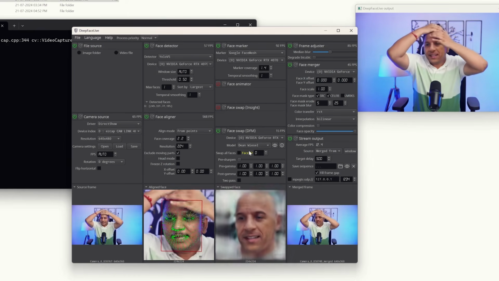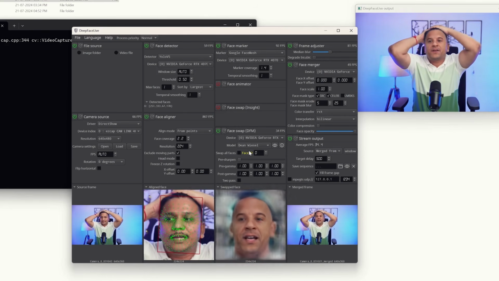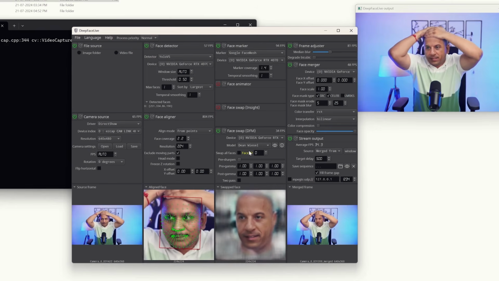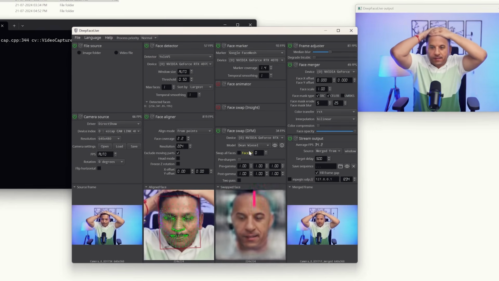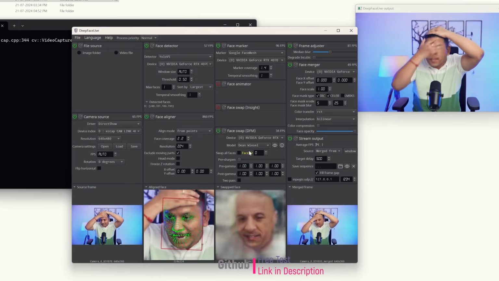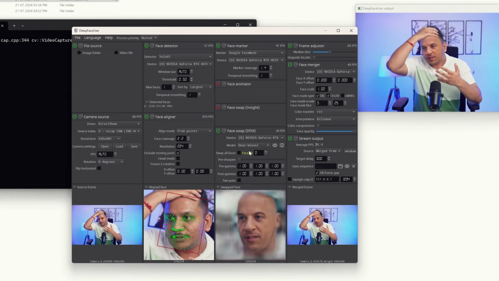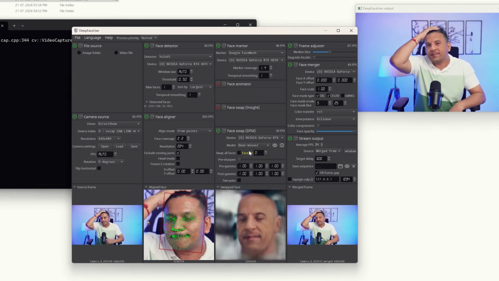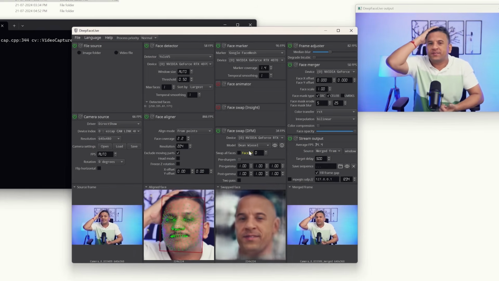Finally, I am getting my face like Vin Diesel, and if I again try to hide my hair, then probably you can see it now looks more like Vin Diesel or whatever the name of that actor is. I do not watch movies too often, so I do not know the exact name of this celebrity, but I definitely can recognize him because of his famous movie Fast and Furious.